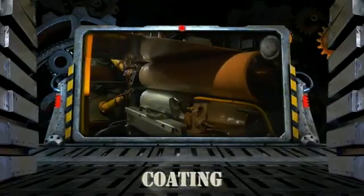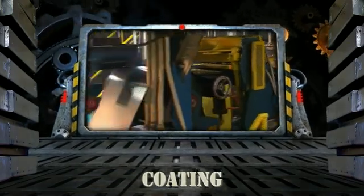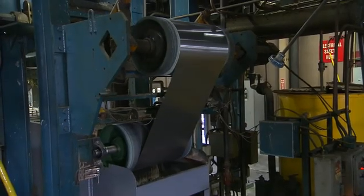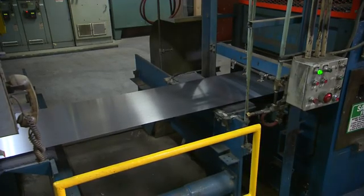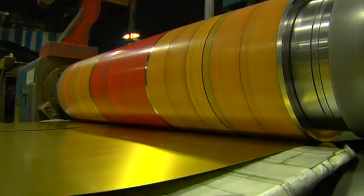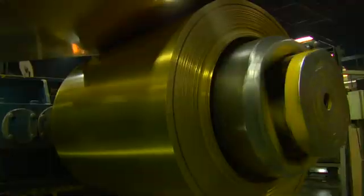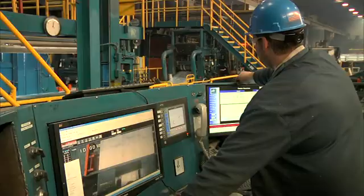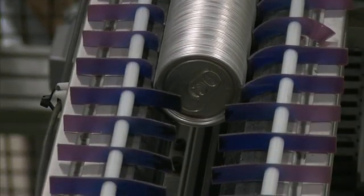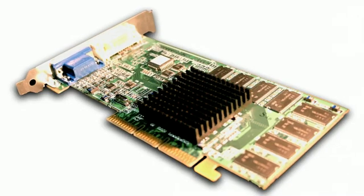The aluminum is then water quenched, and if required, a final coating of food-grade wax is applied. If your product doesn't require coating, we can provide an e-clean process to super clean your coils, removing any residual rolling oils. The aluminum sheet is then slit into any width you want, from 1 inch to 28.5 inches. You name it, our experienced and loyal employees can make it. Aluminum for tab stock, food and other provisional containers, window blinds, manufactured circuit boards, and make it happen fast.